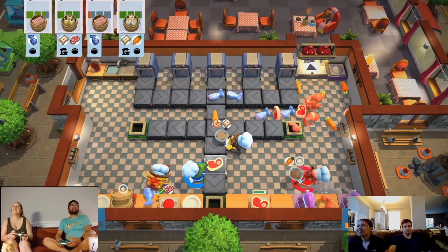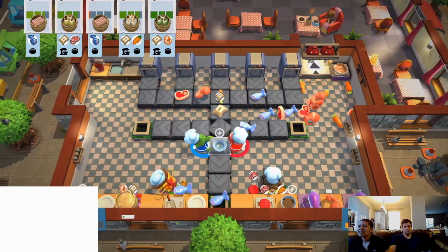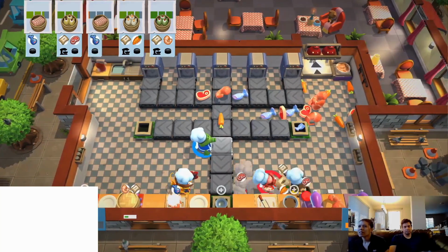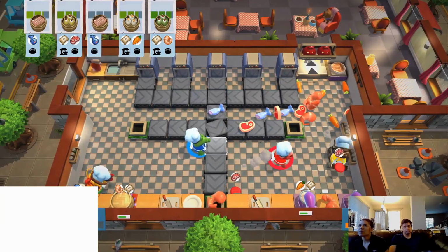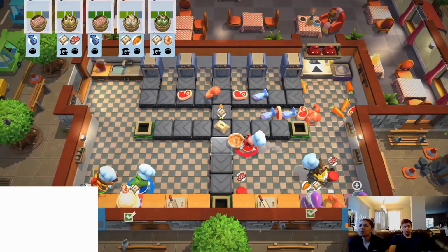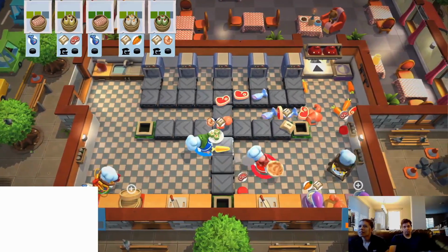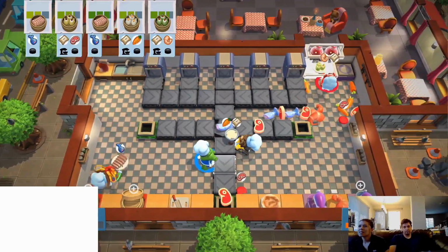Hey. Ready? Oh god, I thought he was gonna. Where's the flour going? Okay. We need a bowl. Why is one of our bowls missing? Here, I have dishes for you guys. You have to wash them. That's a good question. We have a turn in. Okay. Okay. And then I have a. So I've got to turn in.